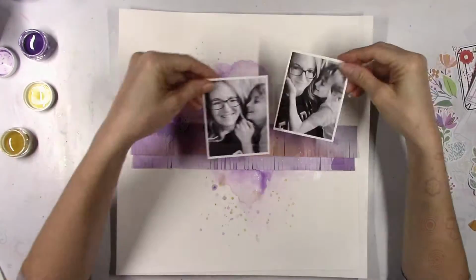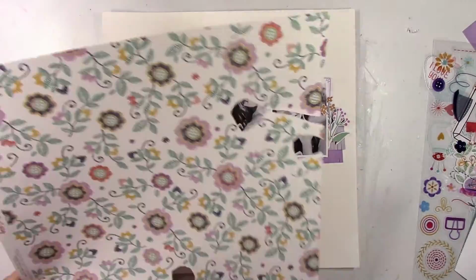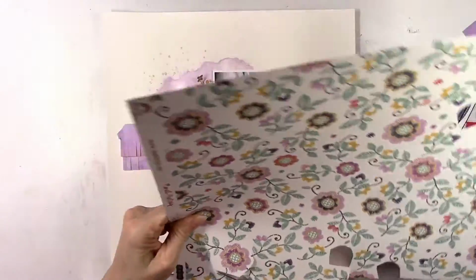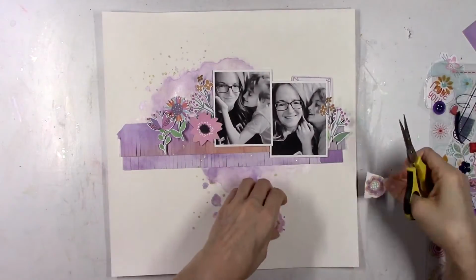And I want to incorporate some of these chipboard frames, maybe as layers like I have there. I played around with this off camera and I just decided to do some flower clusters. I'm going to do a little bit of fussy cutting from this pattern paper. There's a lot of purple flowers with hints of yellow, so I'm going to cut out a couple of those.